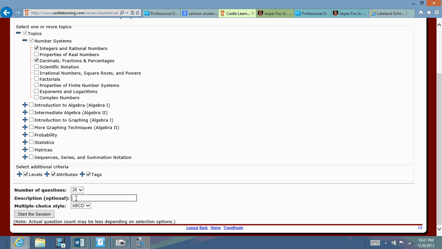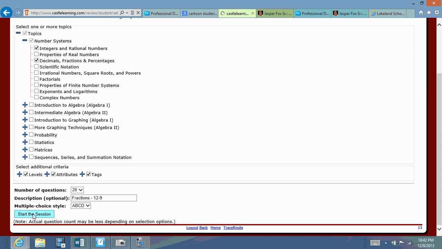You should type in a topic of interest so that we have information about what we're studying and what date we studied that topic, so that when you might want to refer back to it, you can go back to it. It's multiple choice style questions that are in A, B, C, D choice.